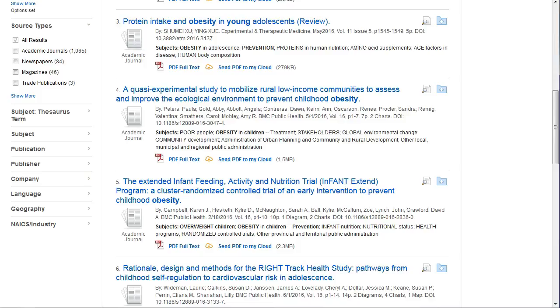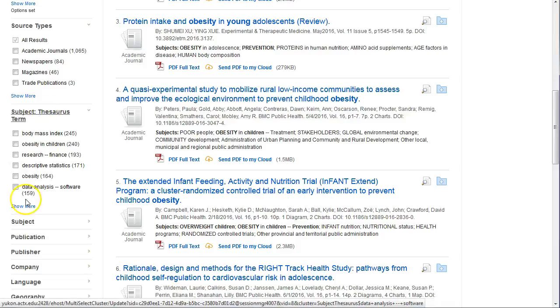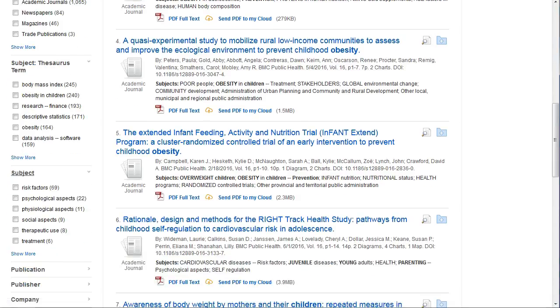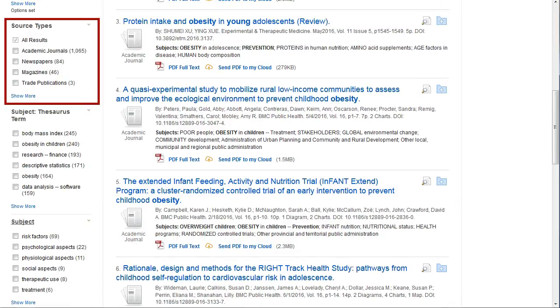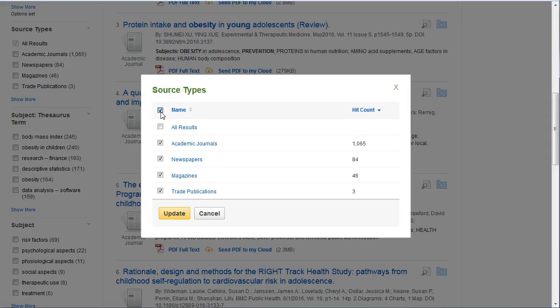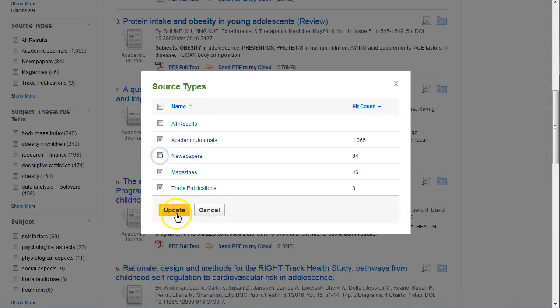If you click on one of these categories, it expands and gives you a list of possible boxes to check. Each choice has a number next to it in parentheses. This is the number of results you'll have if you check the box. If you check one of these, then you'll only see those articles that fit that descriptor. Source types is where you can filter out results based on the type of result it is. You might find this helpful if you want to eliminate something. For example, sometimes newspaper articles are too short to be helpful. An easy way to get rid of them would be to click on this button, Show More, select everything but newspapers, and then update your search.